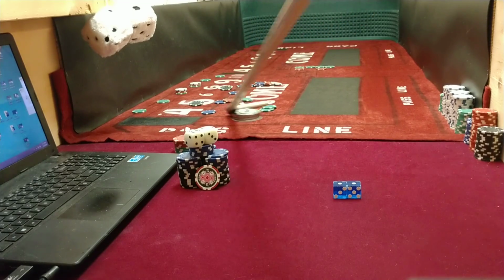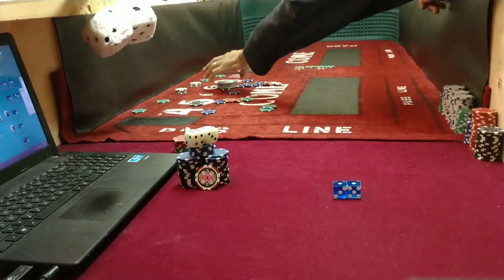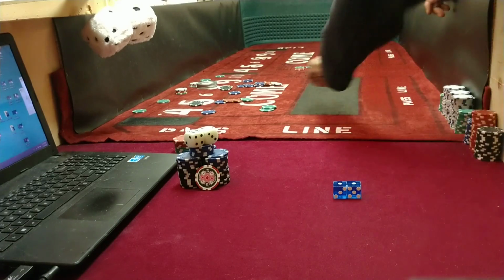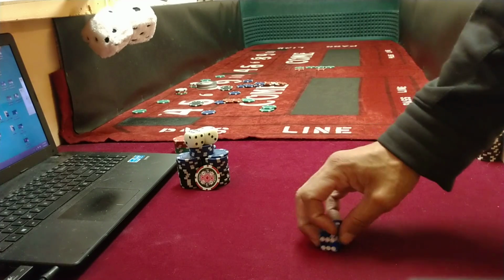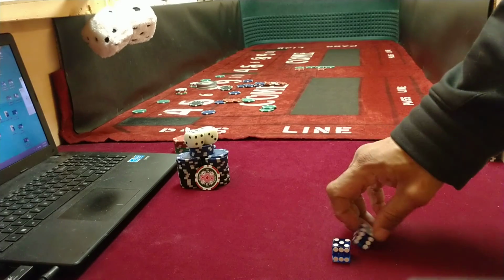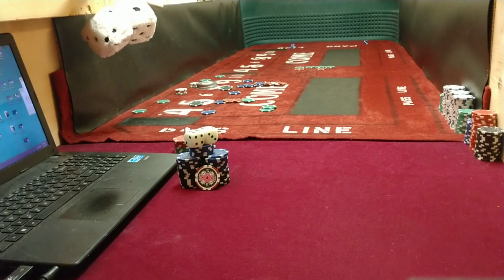It's harder to hit those fire bets once you start, you know, my signature is hitting the same numbers over and over, so it's hard to hit those fire bets like that. So we've got 6 8s. Well, 17 rolls. 6 8s, 4 points, 4 6s. That's what we got for you today, guys.